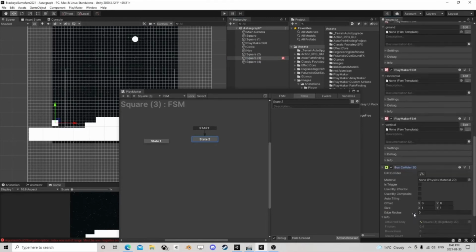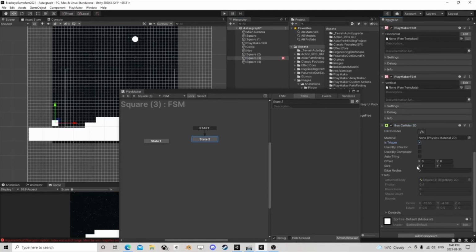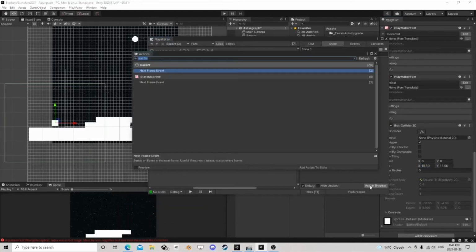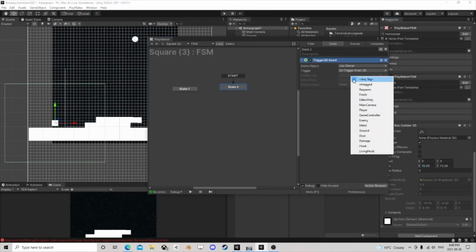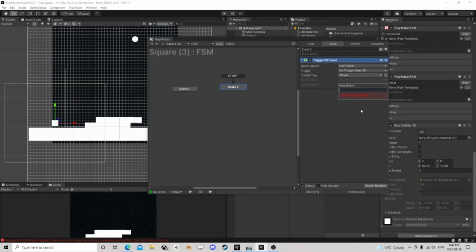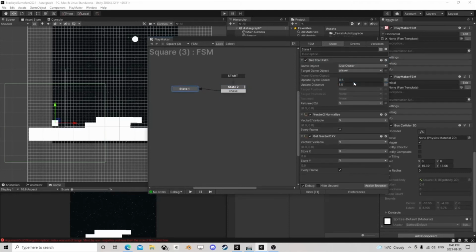Let's see if we can do it in 2D. Let's do a trigger and size. Let's make it bigger, something like that, right? And then here, trigger event 2D. And if we hit the player, let's chase. And this is the player we're going to be chasing, is that thing. There we go. So let's chase, go over to this state, and we're chasing that thing.